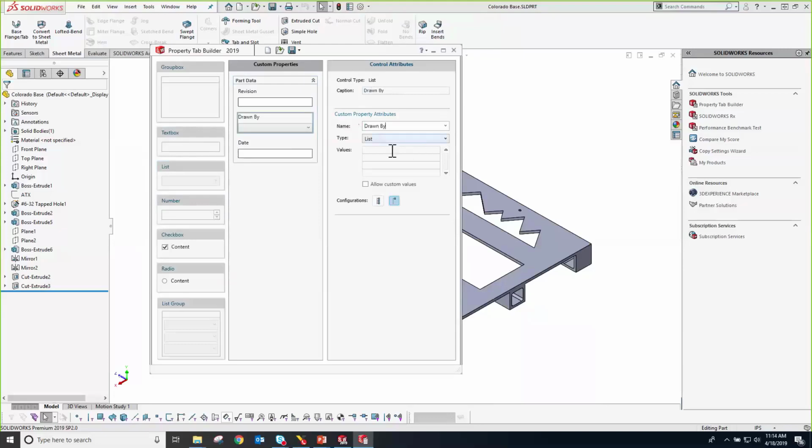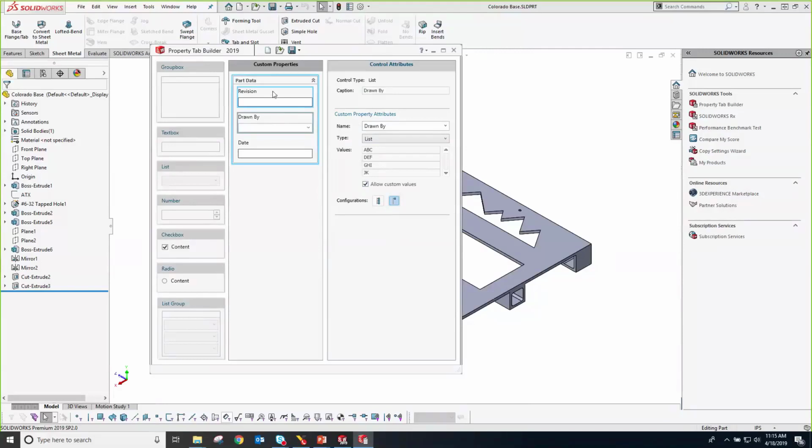And this is going to be a list. So again, this is where we would put ABC, 1, 2, 3, initials, names, however you want to do this. This could be company, vendors, right? And then again, we can allow those custom values, and we'll see how that affects this list in a second. But this might be vendors or paint schemes or any of that kind of stuff. We can actually list this out this way, so that it's a quick way of just clicking these as you go versus always trying to fill that in with a blank text box.